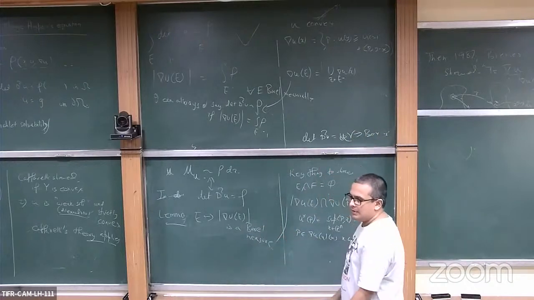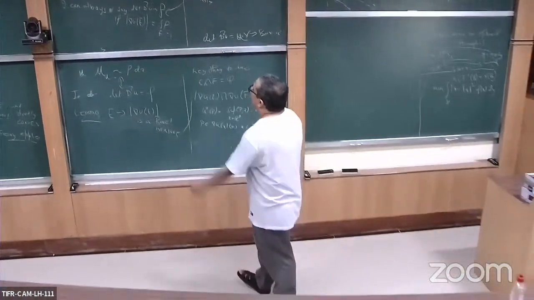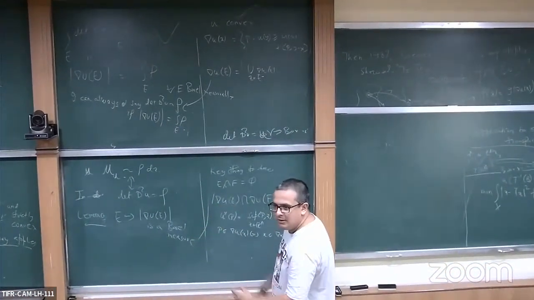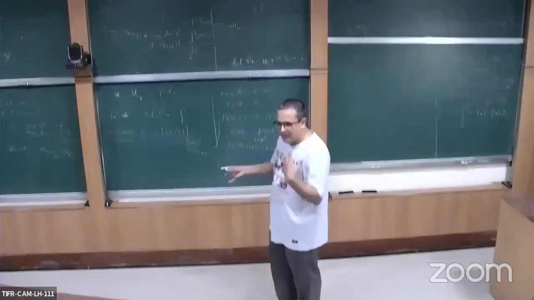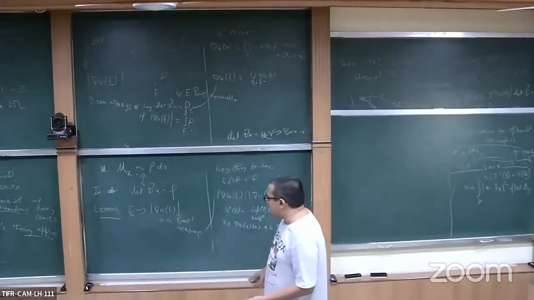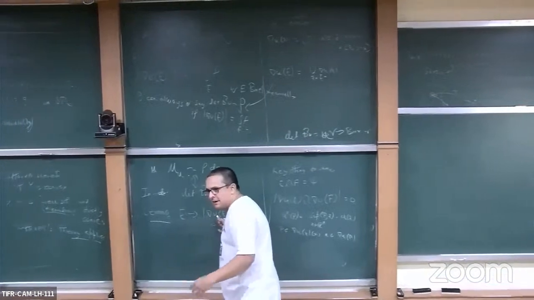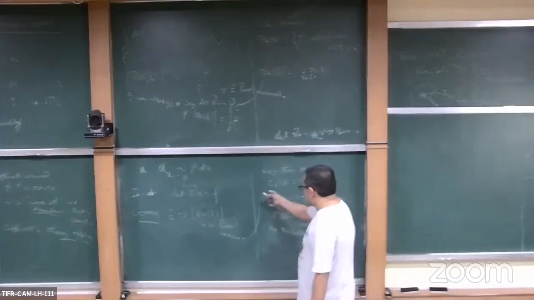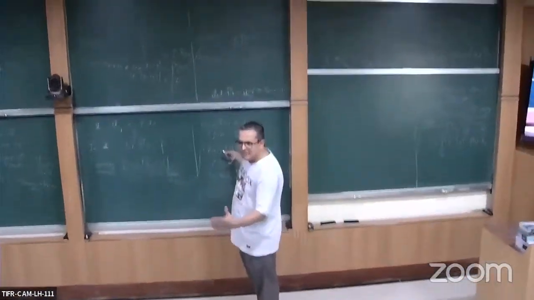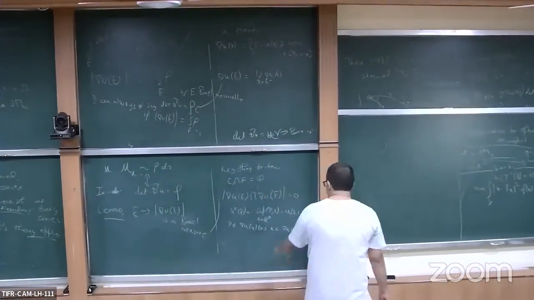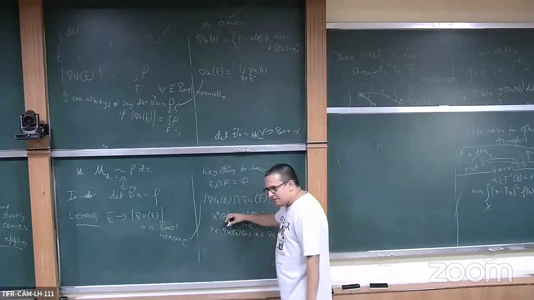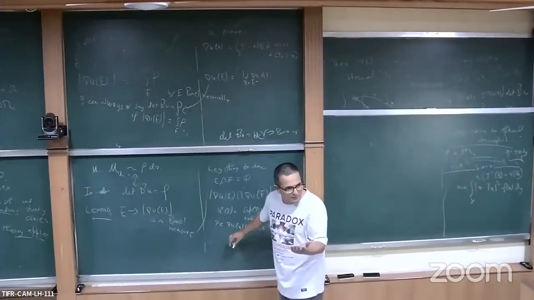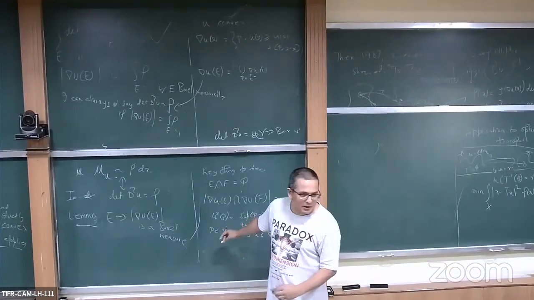We haven't proved that equality holds. This is just the motivation that for a C2 convex function, this has to match. But if this is meant to be my notion of a weak solution, then at least I need to make sure that the left-hand side is a legitimate measure. And the key thing is that when I sum things up, the intersection should not have a large overlap. And what this Legendre transform does is that it inverts the differential of the supporting plane, the tangent to the supporting plane.